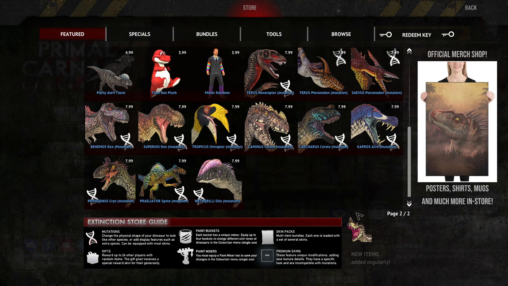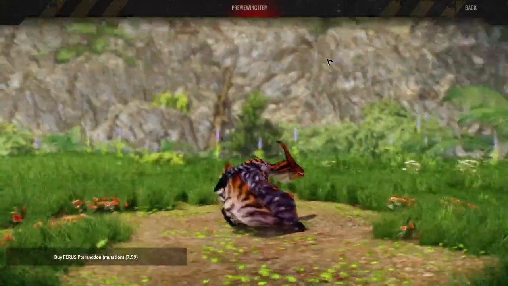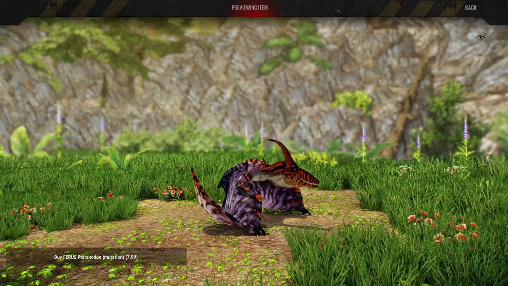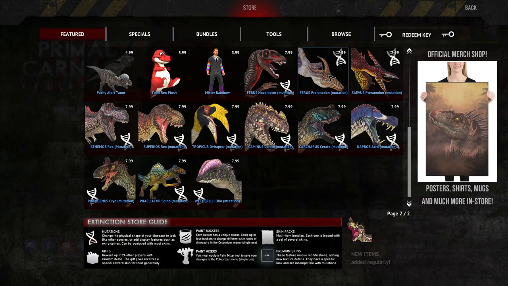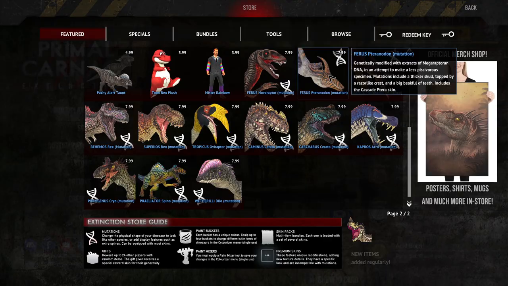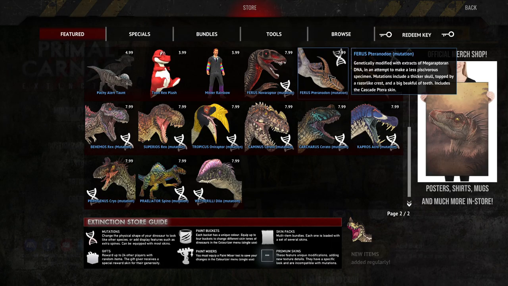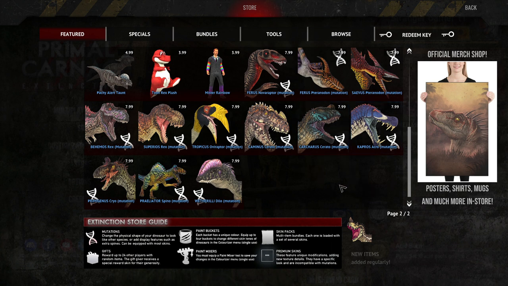And some new mutes, of which this one immediately stood out, the Ferris Pteranodon. And yes, expect an episode based on this puppy because, as you can see, it is genetically modified with the extracts of Megaraptorian DNA, which looks awesome. So we got a flying Megaraptor. Isn't that amazing? The mutations in this rotation are just fantastic.